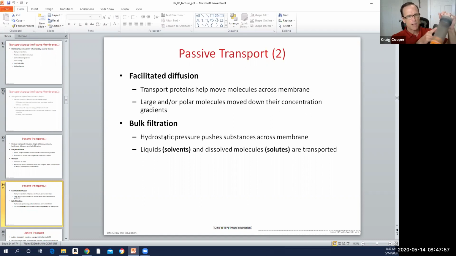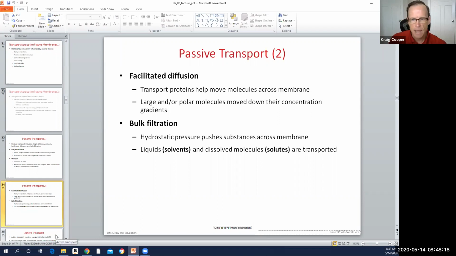And so then what's left in here is nice, clean water that has been filtered from all the bad stuff, like animal poop that might have washed into the creek. So that's an example of how bulk filtration will work. Again, it's passive in our body, but it's basically just based on pressures in there. So those are the passive ways.